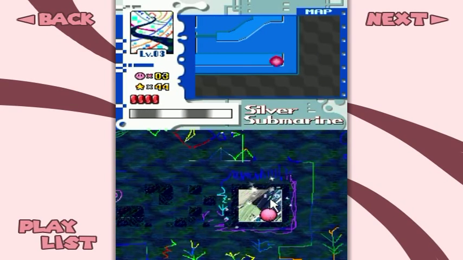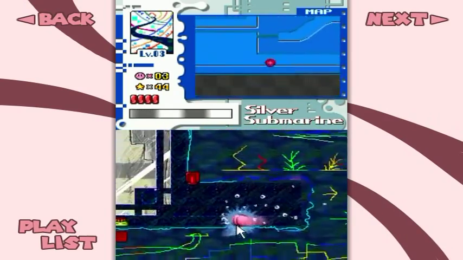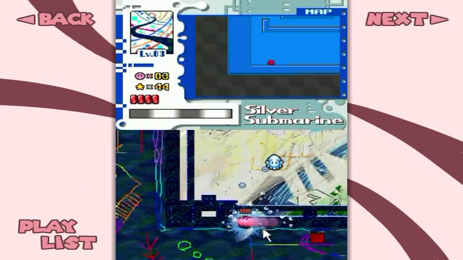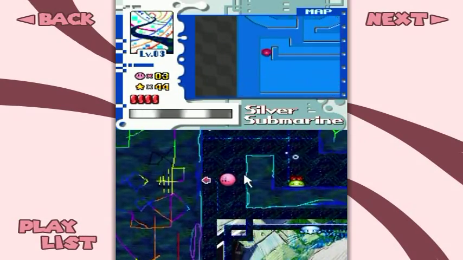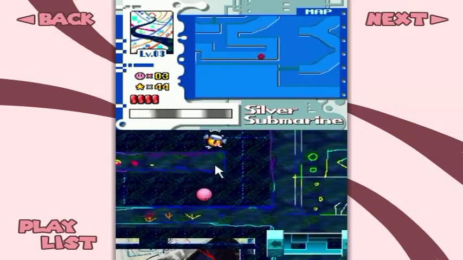See, notice the arrows in the wall there? It's pointing out that there's a little something over there, if you didn't notice it on the map. Alright, I don't want to get spit on here, so I'm just going to go along the perimeter. And then we go up and around. Careful, careful! Tap, tap, tap! Currents, currents!